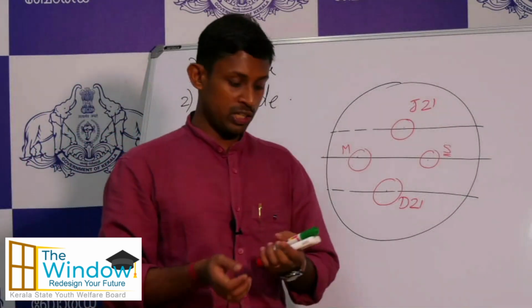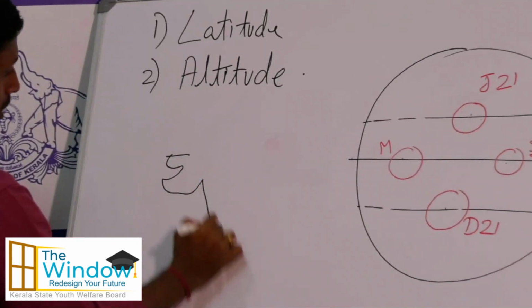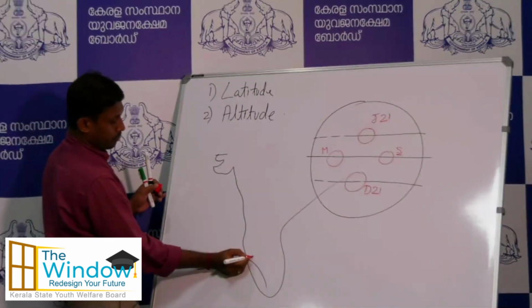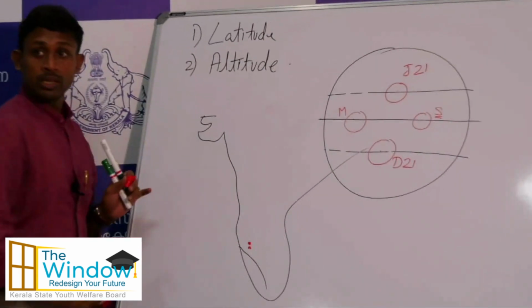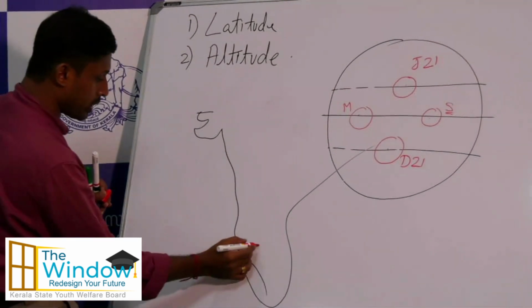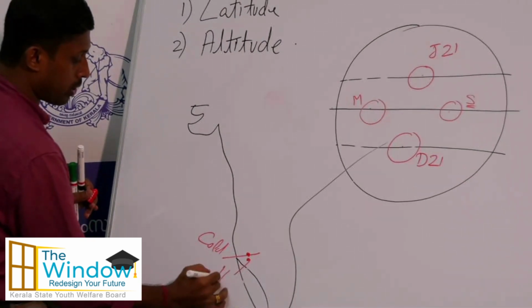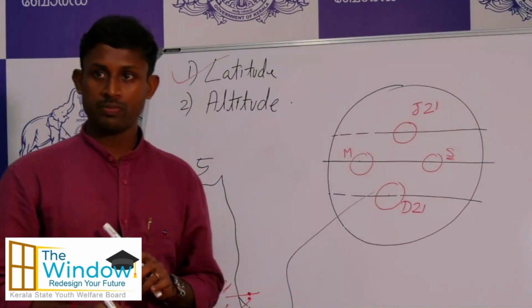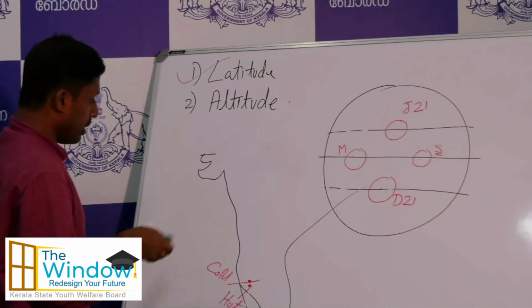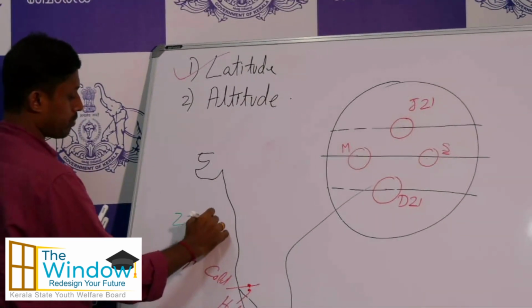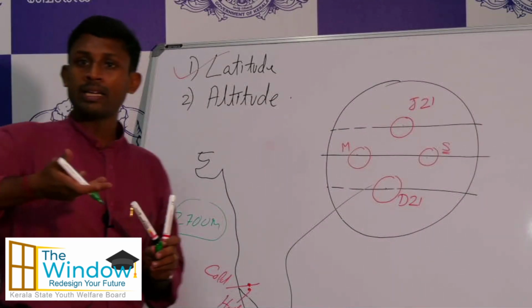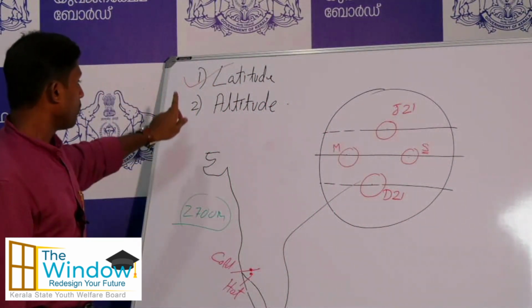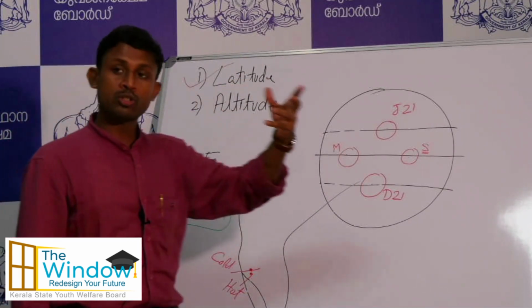It remains colder. The best example is if I consider India. For example, this is our India, this area is our Kerala somewhere, somewhere in this area we have our Coimbatore, and somewhere here we have Ooty. Now Ooty and Coimbatore are very near locations, but when I compare the temperature, we know that Ooty is cold and Coimbatore is hot. Why? Latitudinally they are much nearer to each other, so that is not going to make much difference. But Ooty is somewhere around 2700 meters above sea level, maybe the highest point of Ooty. As the height increases, there is a tendency that temperature will come down. So remember, this is my next important factor, altitude, which decides the temperature of an area.